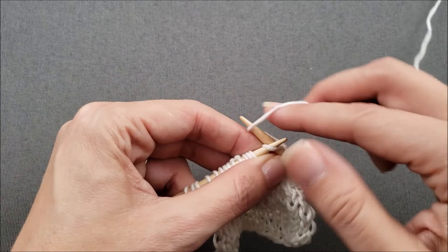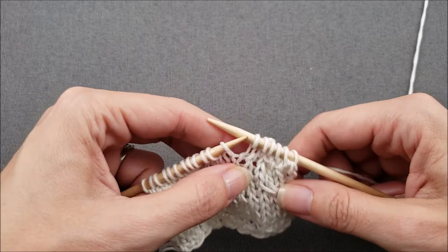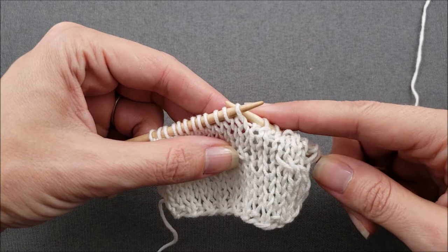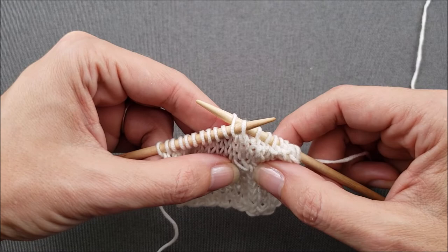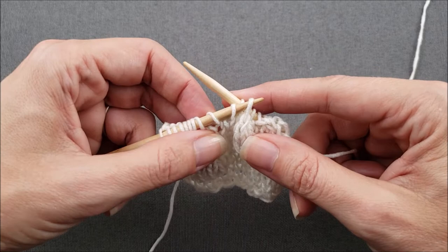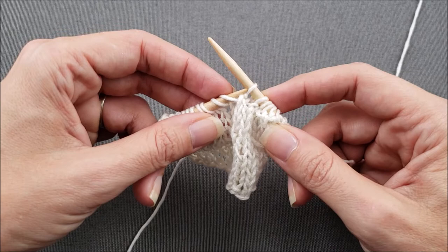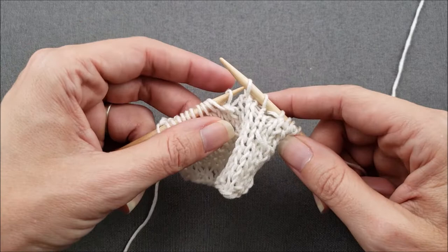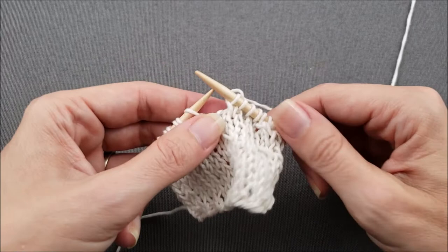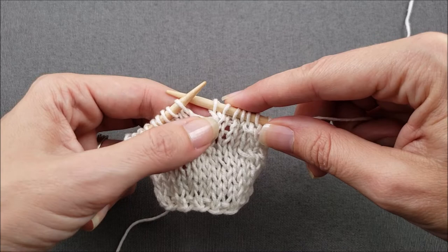So now I'm going to knit a couple stitches and we'll try it one more time. Since we're making a left-leaning cable, I'm going to keep the first two stitches on my left needle. I'm going to insert the other needle through the stitch that's staying at the back, which in this case is the second stitch. Then pull the left needle out of both stitches and reinsert it into the stitch that's staying at the front of the work. And then return the stitch that's on the right needle to the left so you can continue knitting. My stitches are crossed and now I can knit each stitch, and my cable slants up to the left.